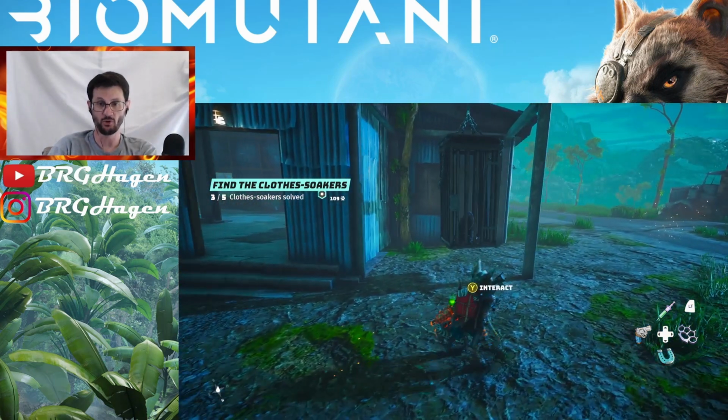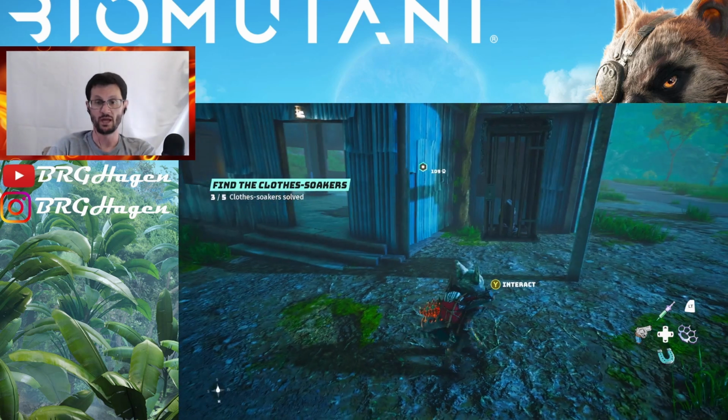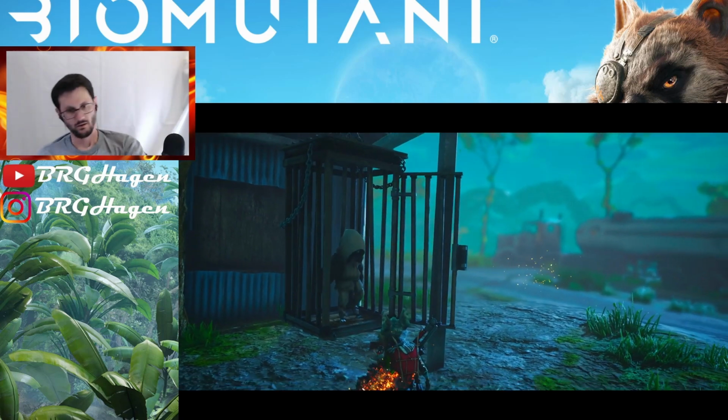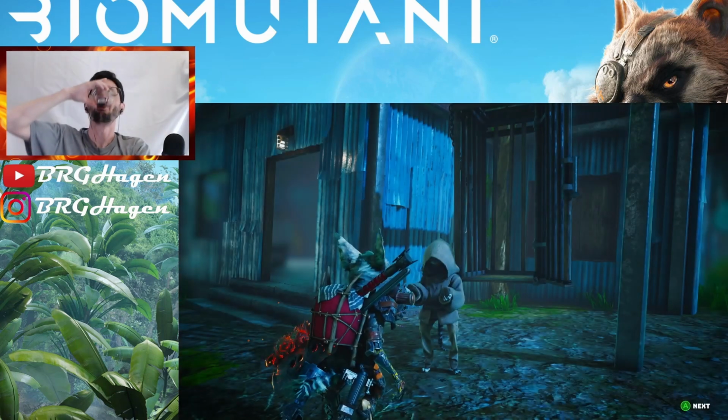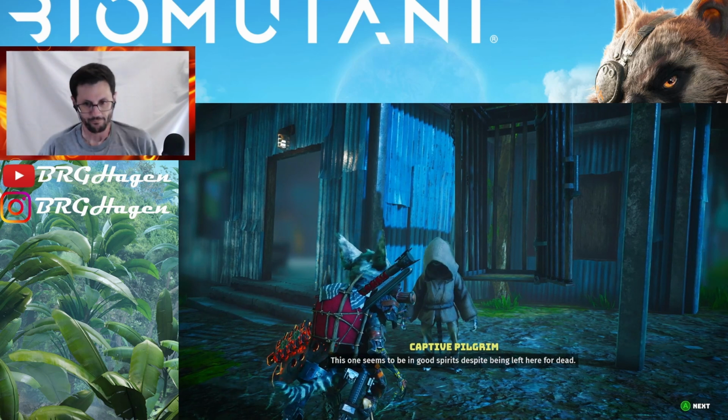So here's the Helpless Soul. There's a lot of these, and they're a good source of light or dark aura. So let's do this. This one seems to be in good spirits, despite being left here for dead.